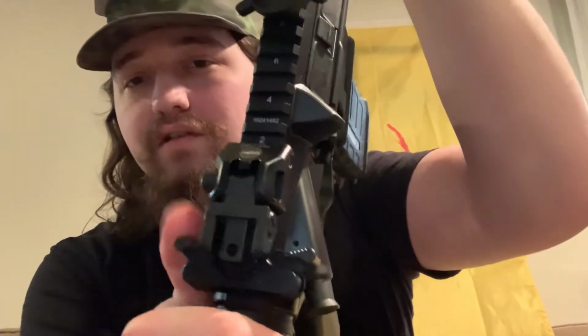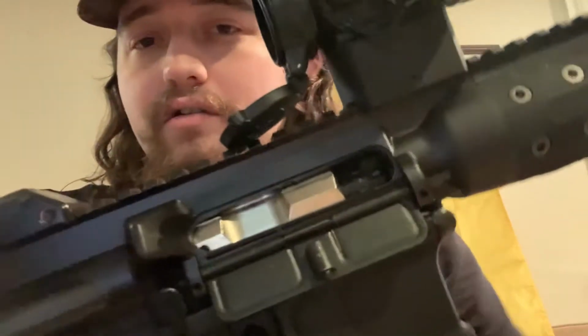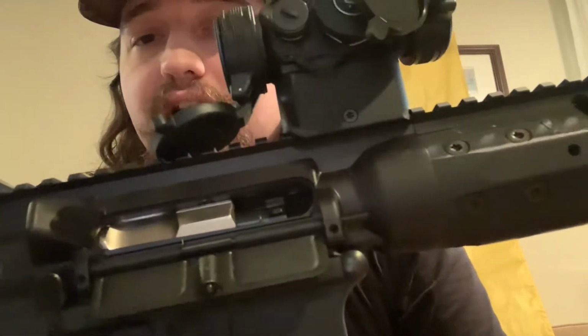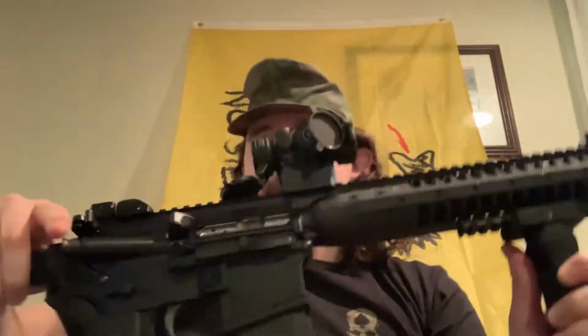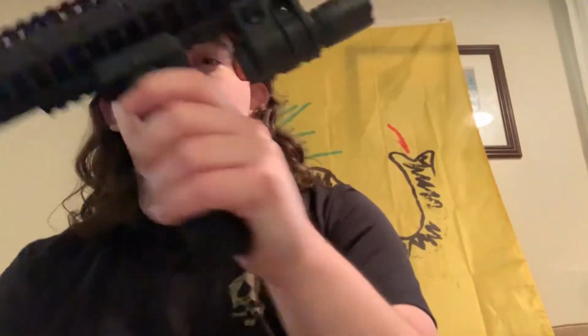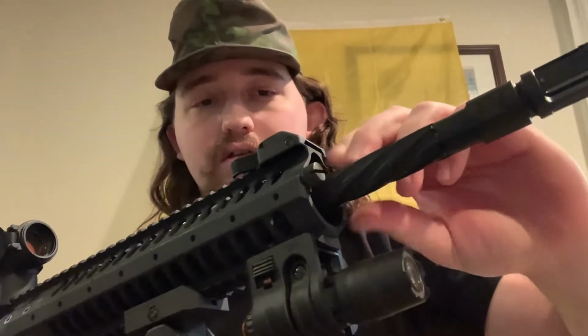It has an enhanced ambidextrous charging handle. The bolt carrier group is nickel boron. The bolt itself is this sexy, slick black nitride. We got a fluted barrel with, as you can probably hear, a ringing 4-prong muzzle device. These screws up here, you undo those.